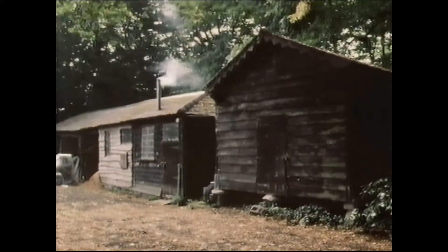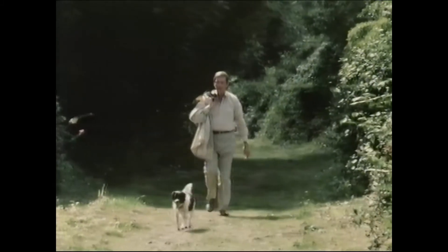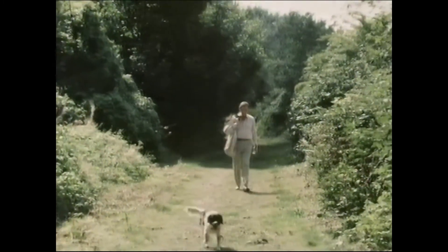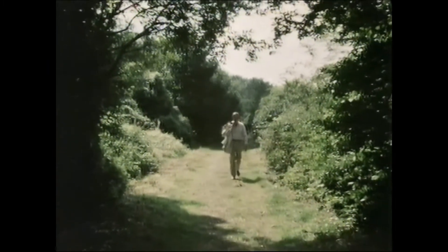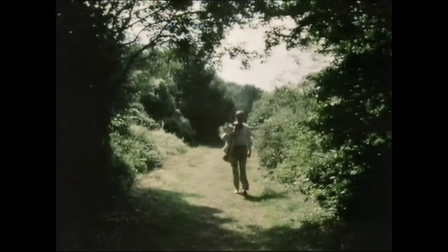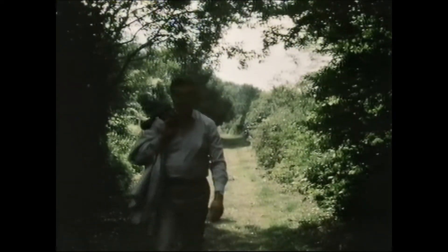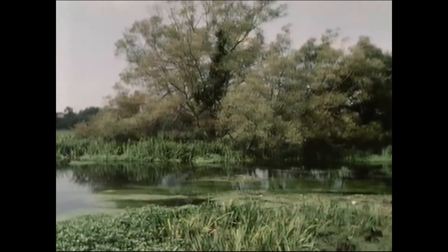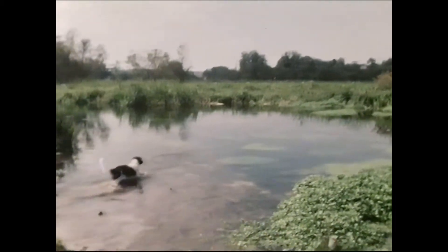Geoff Allen — a man who successfully turned a hobby into a living, and keeps a few large spiders warm and contented. Fran and I are back on the route of the old railway line on our way to Stockbridge. Nature, they say, abhors a straight line, and if you didn't know about the former Test Valley Railway, you'd guess that the hand of man had played a part here somehow. Into meadowlands south of Stockbridge — this is common land with grazing rights held by the burgesses of the borough of Stockbridge. Although the common was vested in the National Trust in 1946, the ancient rights are still prorogued each year.